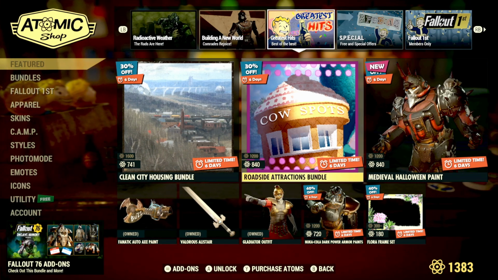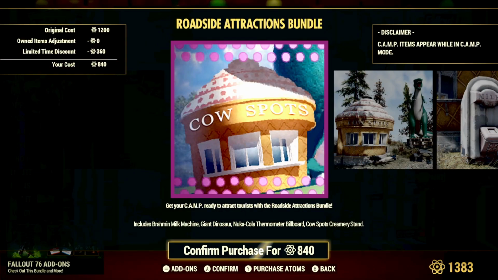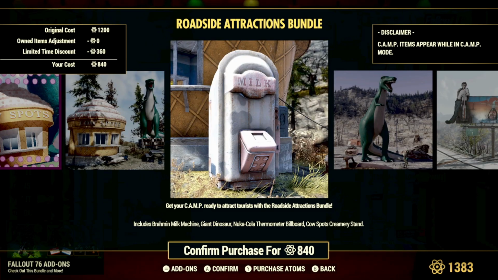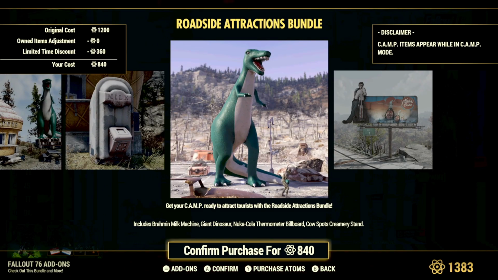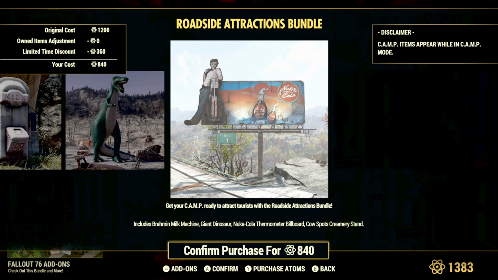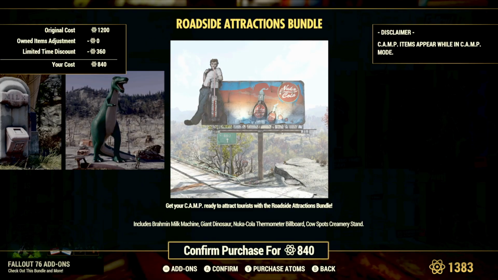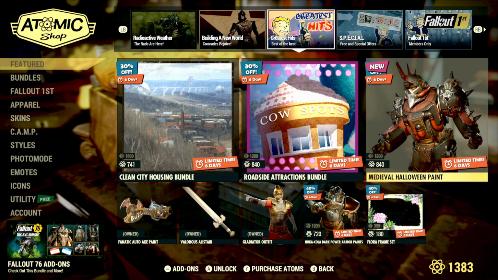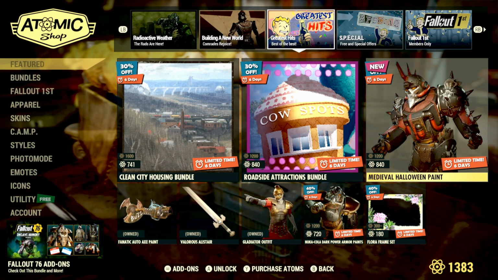Moving on, we do have the return of the Roadside Attractions bundle. Now, each of these bundles is getting 30% off. This particular bundle regularly does come into the store. It is a nice one. I will try at some stage to pick up that Nuka-Cola thermometer billboard. I really do like that one. I'll definitely try and pick it up at some stage, but as you can see there, you can get everything included with this today for 840. Moving on, we do have the medieval Halloween paint coming back there for power armor.